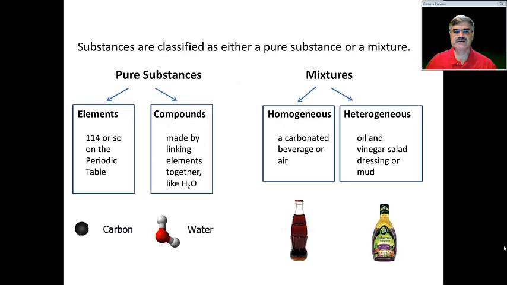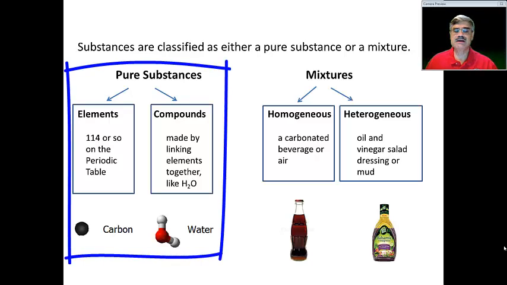In the classification of either being a pure substance or a mixture, a pure substance may be one of the elements. We're going to talk about the periodic table of the elements. There are about 114 or so of these elements. And as shown in this slide, we have a name for all of these elements. For practical purposes, we can represent them as just a dot. Now, we will talk later about subatomic components of atoms, but we can consider these at this time to just be nanoscopic particles. A pure substance can also be a compound.